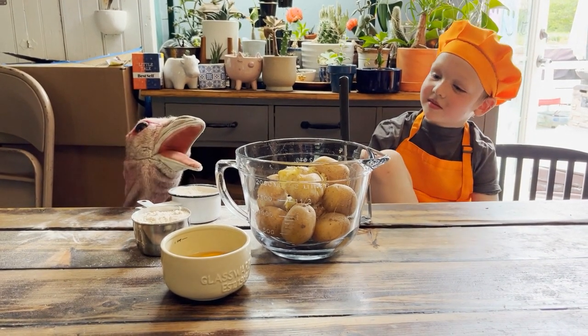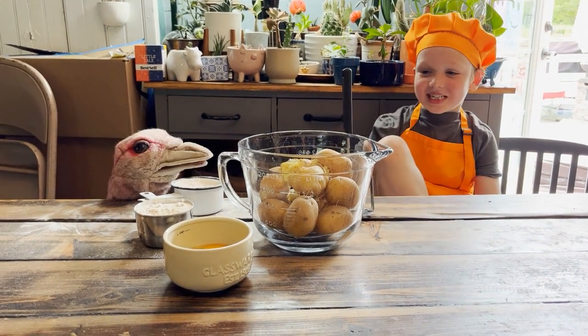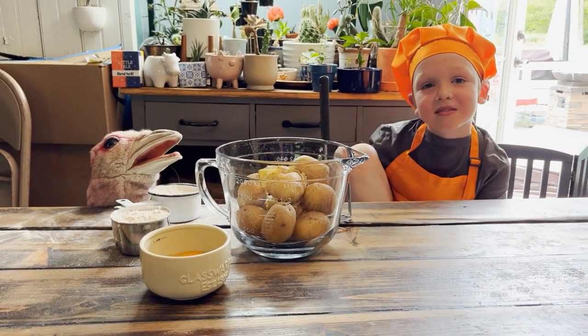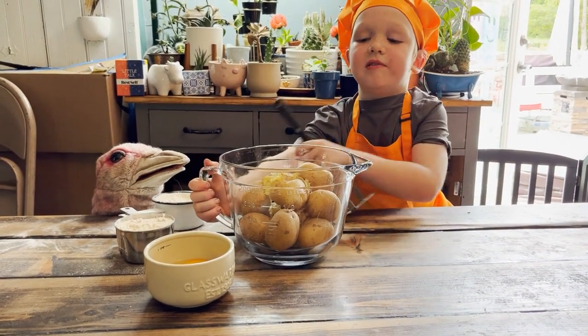Wait till you try this delicious gnocchi and you might change your mind. What is a gnocchi? It's kind of like pasta but made with potatoes. What do we do first? First, we're gonna mash up these cooked potatoes.